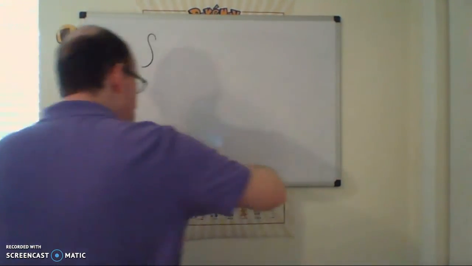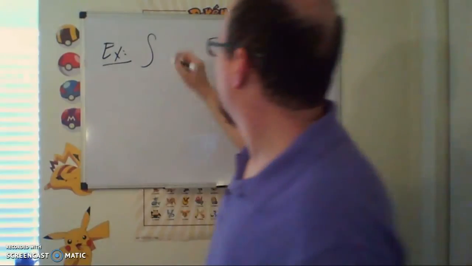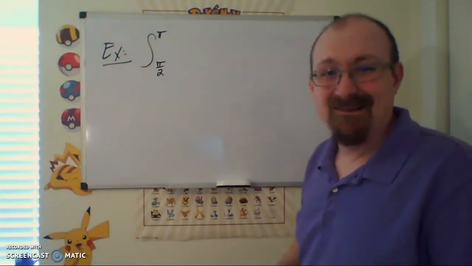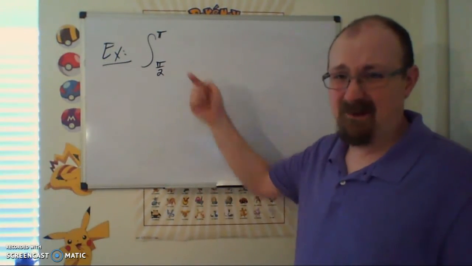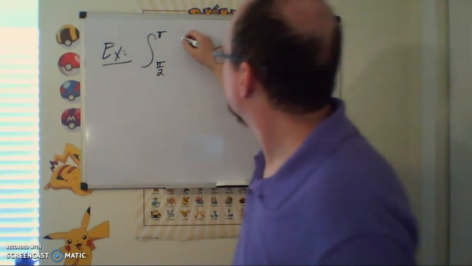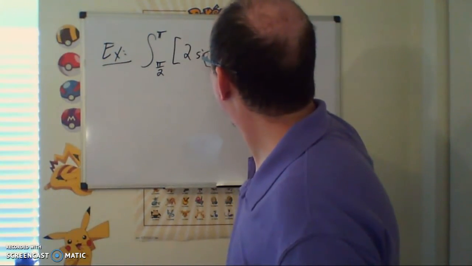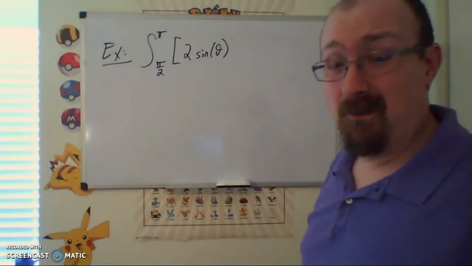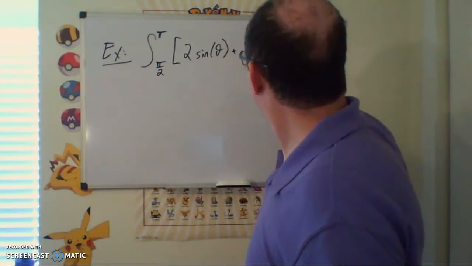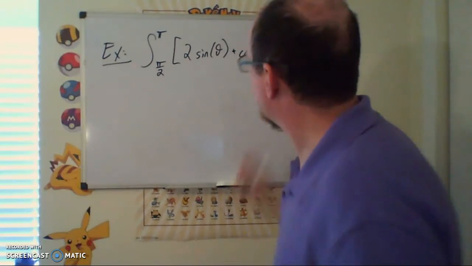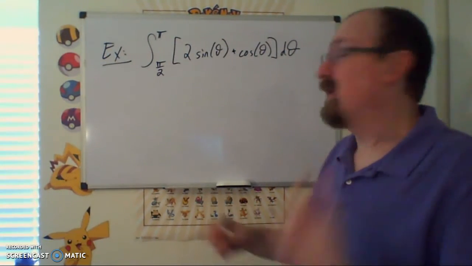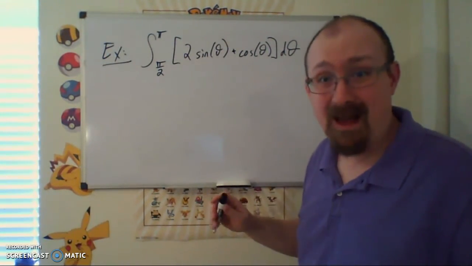Okay. So, I want to do something involving some trig functions, also where we need to be a little more careful and we don't have a limit of integration that's 0, so that part just kind of gets taken for granted. All right, so I'm also going to mix up the variable because I like doing that. All right, so 2 sine of theta plus cosine of theta, letting theta go from pi over 2 to pi.